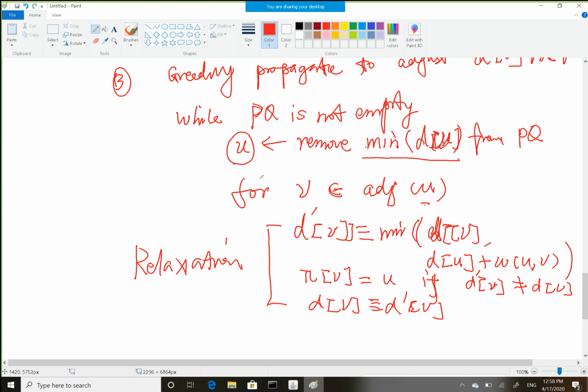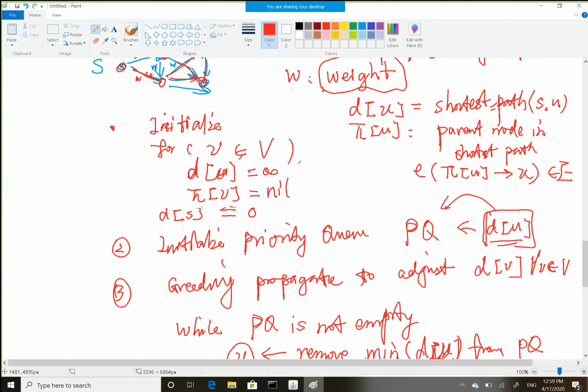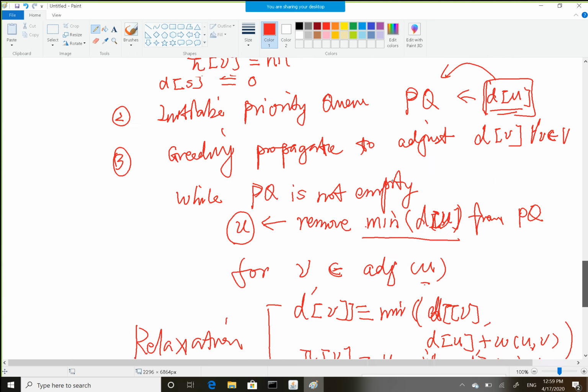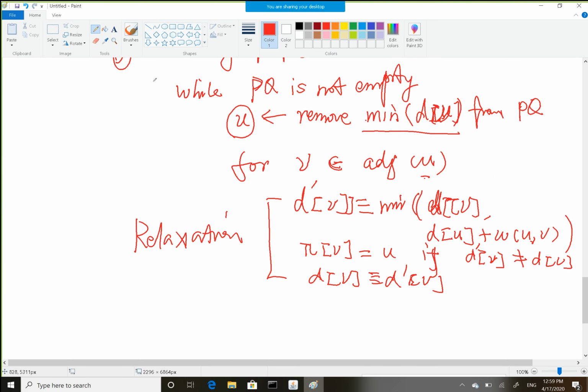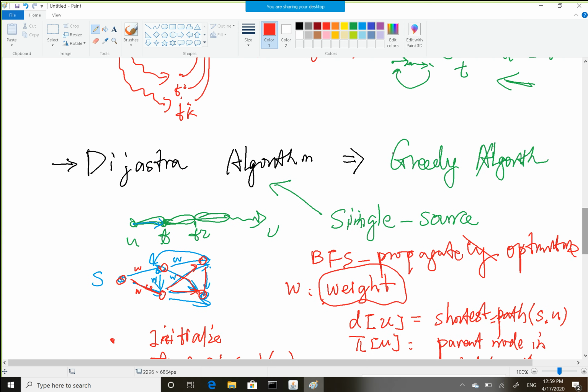In this way, you adjust the shortest distance, and you change the priority queue, such that the next time they remove from the priority queue, they remove the vertex which has the shortest distance among the remaining ones. This is Dijkstra's algorithm. And the idea here is based on the shortest path, which includes the shortest path. So they want to make sure every time they propagate out, all of it is the shortest.